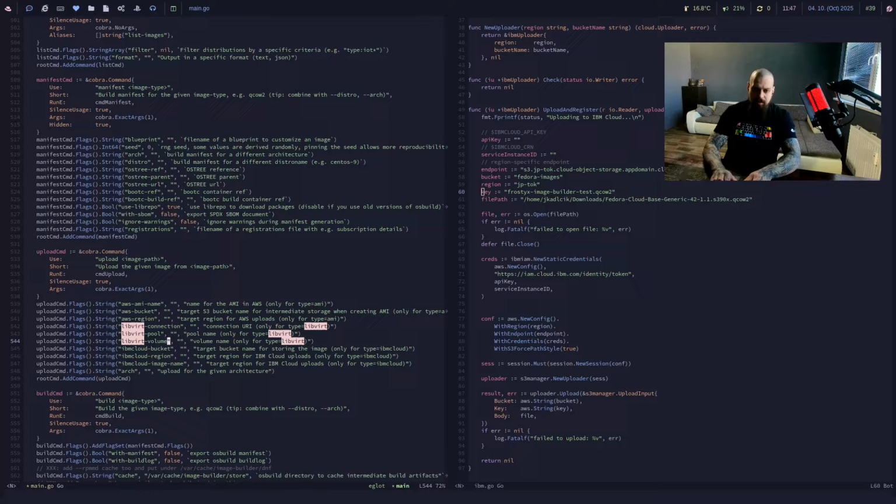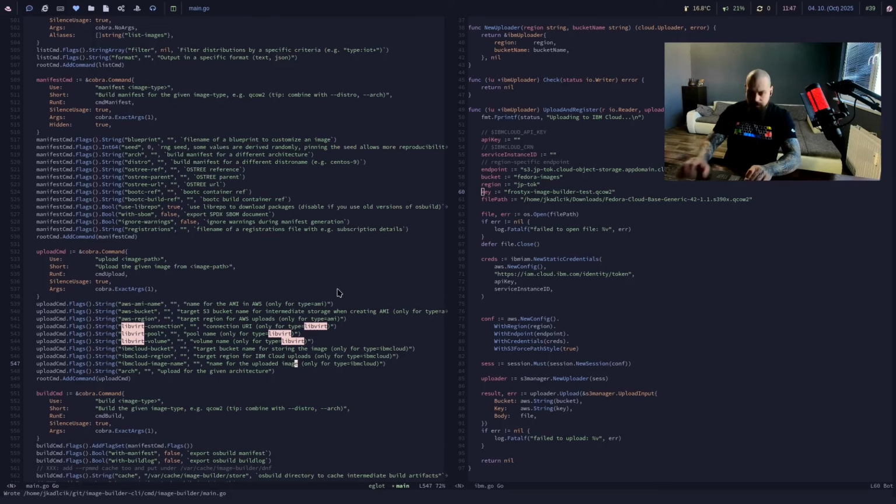I don't know. IBM Cloud image name or IBM Cloud image. I think image name is more explicit. Name for the uploaded image.